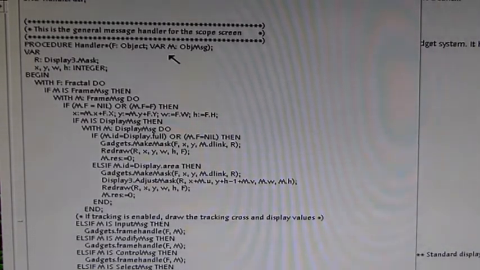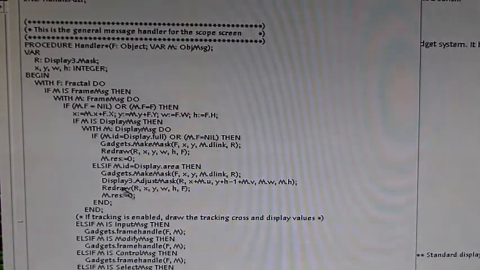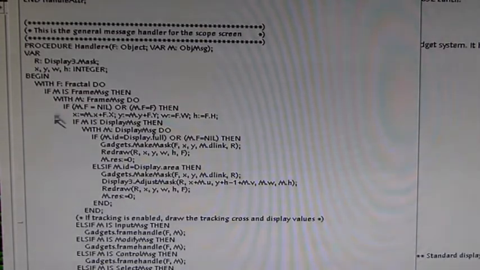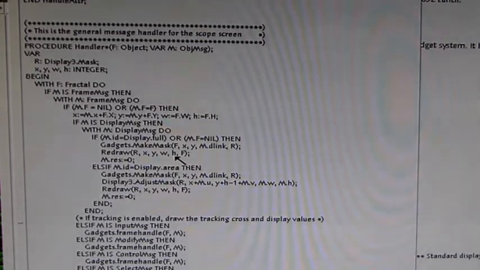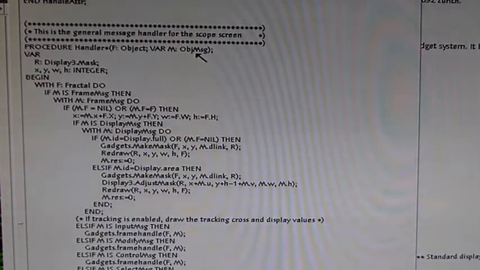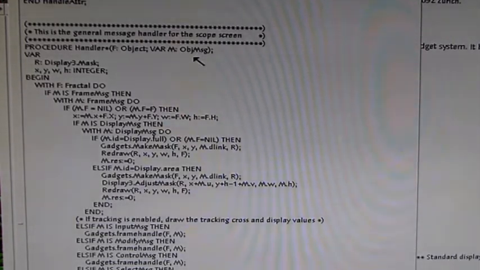When you want to do a change on the variable fields of the object, then it's essential that you have a pointer to it. Otherwise, you would only get a copy, and if this procedure is terminated, then the copy is destroyed and all your changes are lost. So the meaning here is just that you're getting this object message as a pointer.